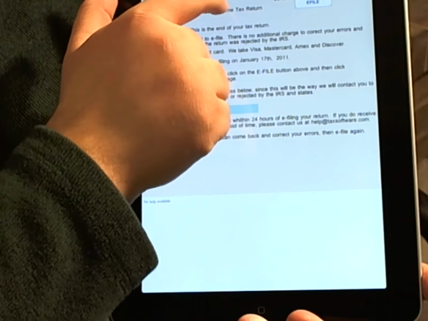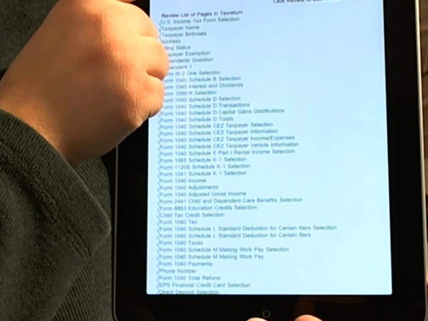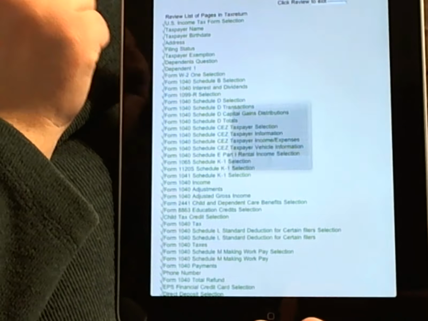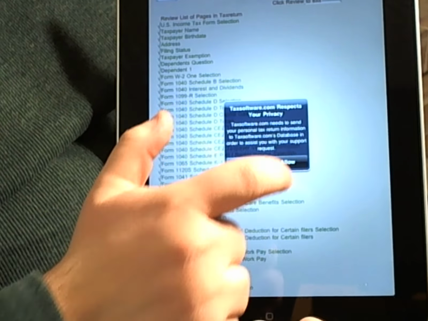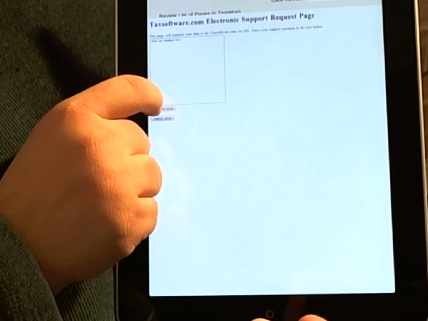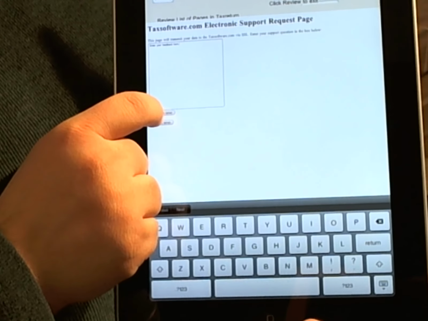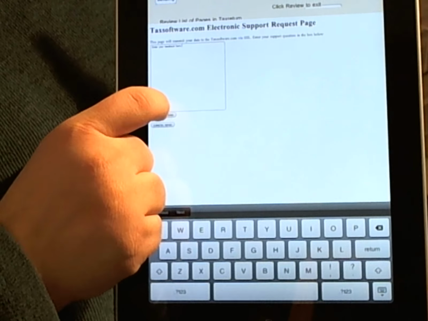You can also, from the review screen, ask for support from taxsoftware.com by selecting Support and Allow, putting in any message relative to your question here, and then pressing Confirm Send when you're done.